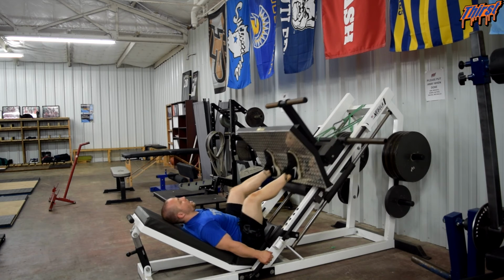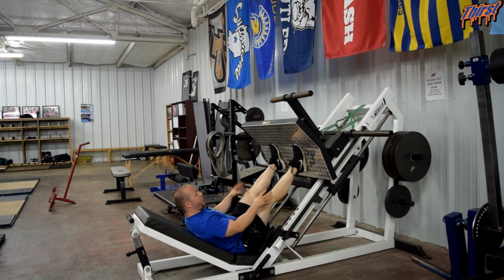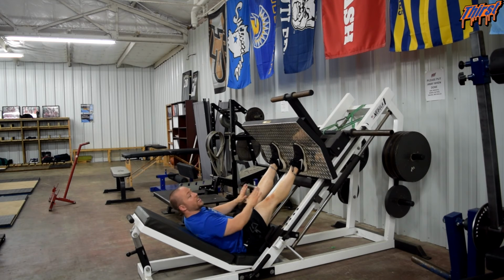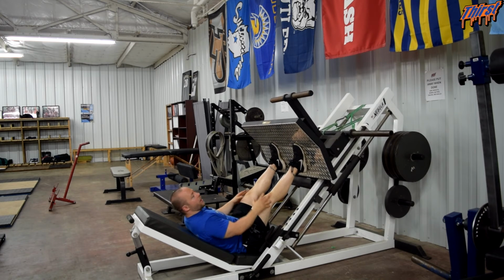As we lock out, we want to make sure that we don't super lock out our knees hard, okay? A soft lockout here is completely fine. I think just sitting here with your legs locked out with massive amounts of weight is a terrible idea for your knee health and overall lower body health. If you see people snap their stuff all the time, I think if you're in a soft position, you're okay. You just want to avoid the hard, boom, boom, lockout on your knees.